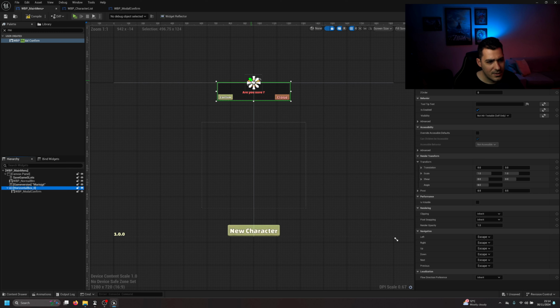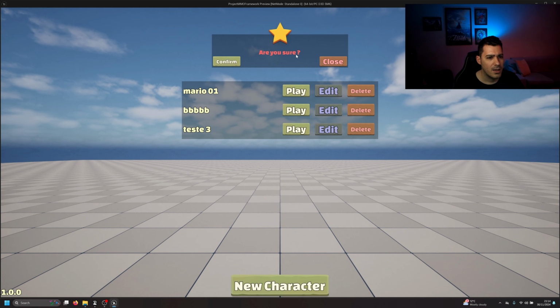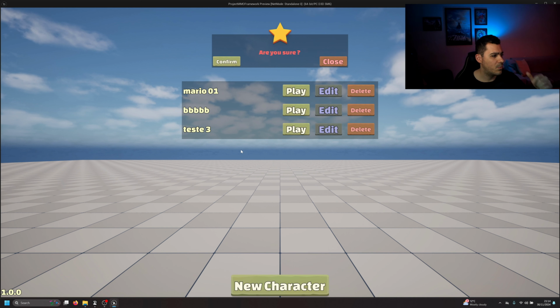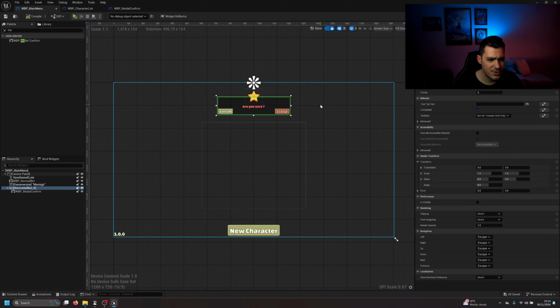Now I can see that this is a little bit too much on that part, so I'm just gonna set the position to maybe 100. There we go. Yeah, so it adds more or less on the middle of the screen. So this is what it's gonna look like when I press play. Are you sure? Right. I think this is a good place, because otherwise it would be filled up with all the rest of the items. Ideally, you would have just a simple confirmation on the button, but let's just do it like this for now.